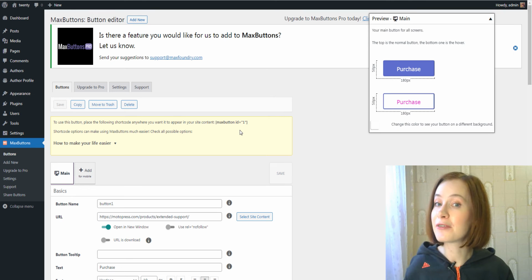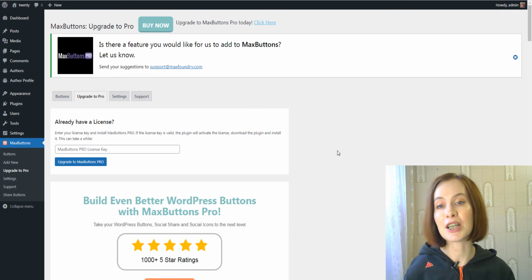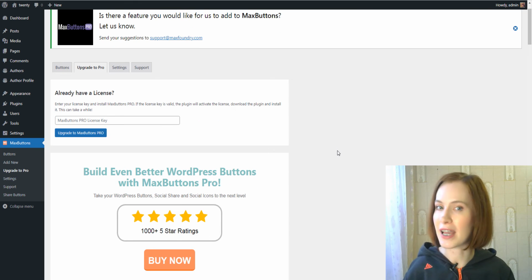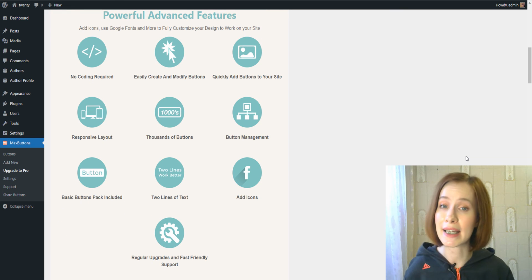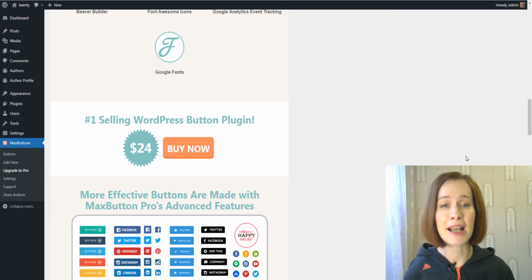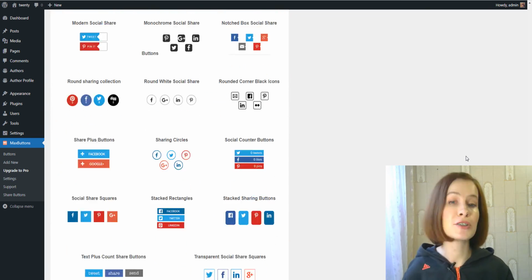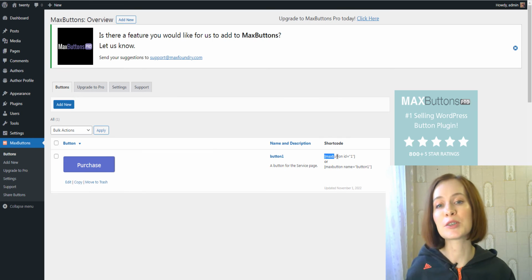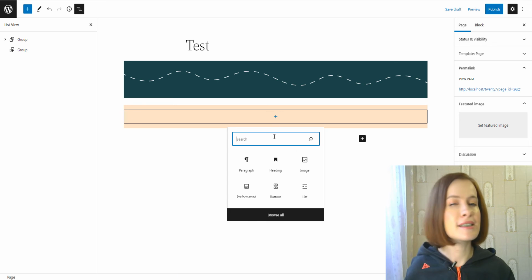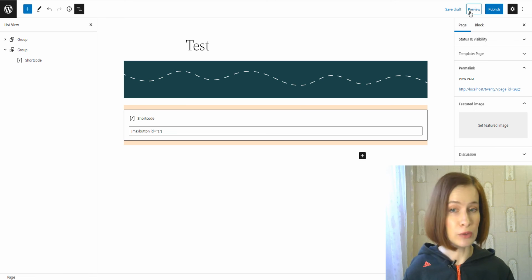Max Buttons is a freemium plugin, so by purchasing the plugin's pro version, you'll have the chance to play with some of its advanced features like creating buttons with longer text and involving icons. The final highlight of Max Buttons Pro is the easy Google Analytics event tracking, allowing you to track the number of button clicks. However, remember, when it comes to shortcode plugins, there is a great chance to make the site heavier and ultimately increase the site loading time.